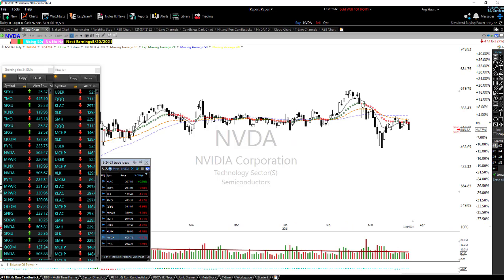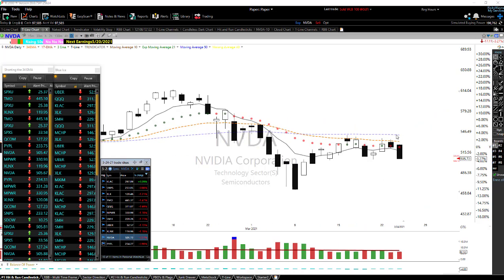NVDA, look at NVDA here. So here's that bearish H pattern right here. You can see the failure of the 50-period moving average. You can see this chart pattern where we're down, up, and down. There's a chart pattern in the candlestick world called a falling method. And the falling method looks just like this, where you have a down day, and then you have 3 up days. It's called a 3 falling method, I believe. And this is what it looks like right there. Well, that's just what we have right here. Boom, boom, boom, right there.